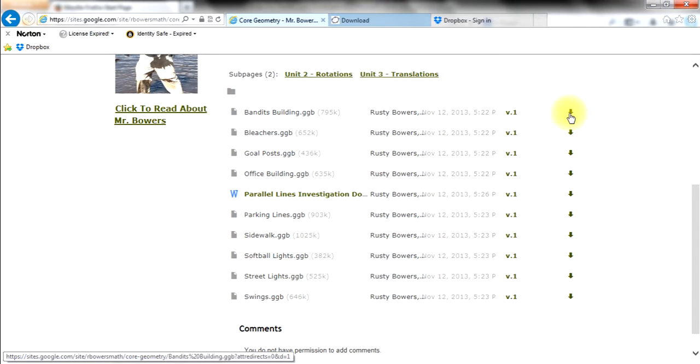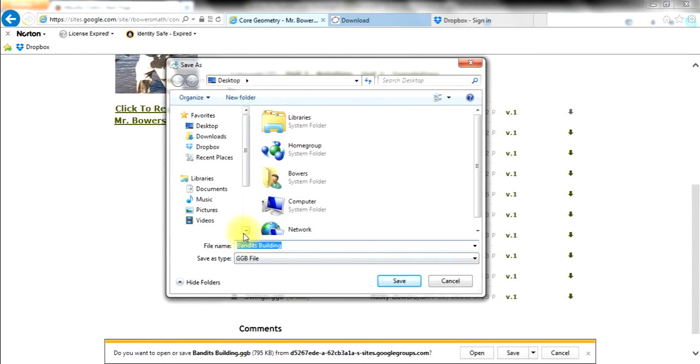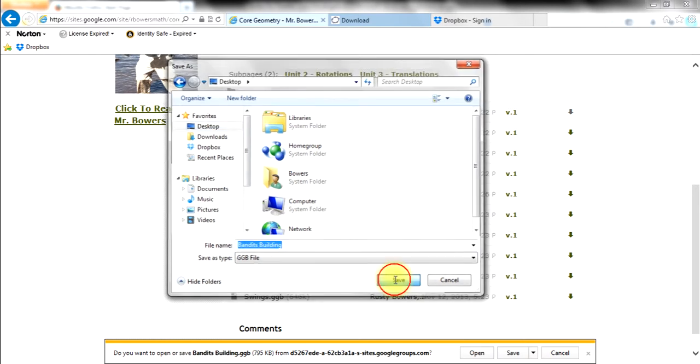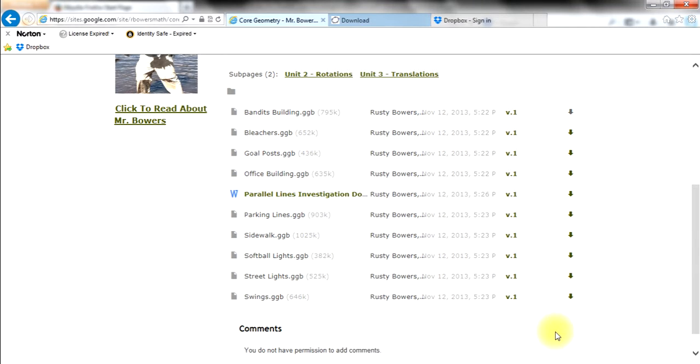So using Internet Explorer, if they click that download arrow, next to save is this little arrow here, and if they click that, they can go to save as, and then they can just put it wherever they want. I would recommend for them to put it on their desktop because it'll get wiped out. They just need to have them for the day to do the activity. So they're just going to save it to their desktop like I just did. So they can do that to all 10 of them, or save each one as they work.